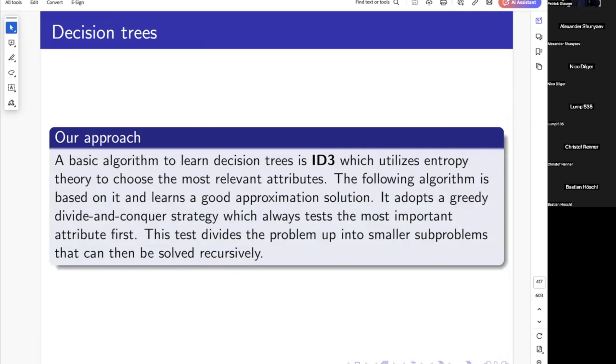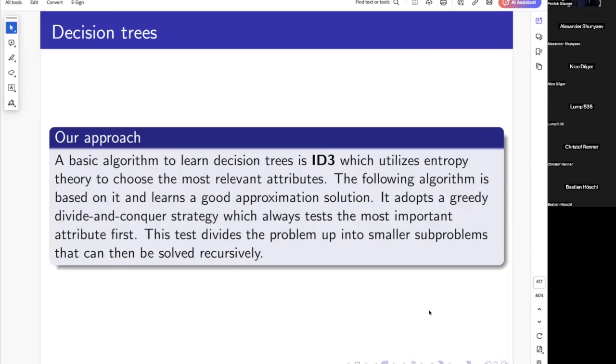Has any one of you ever done decision tree learning? I know you're in your first year of the undergrad, or most of you, but I'm curious if any of you has ever done decision tree learning. If you have, maybe thumbs up or thumbs down. I only see no's, so that's good. So there's something new for all of you today.